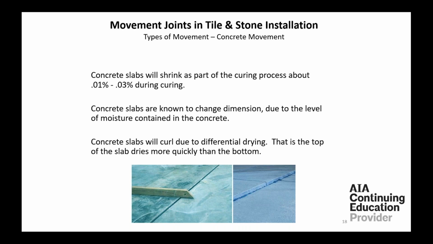They're also known to change dimensions from changes in the moisture level of the concrete. So what you see on the right is curling. And that typically occurs because the base is still wet and the top is drying out very quickly. This is why we see curling being such a big issue.